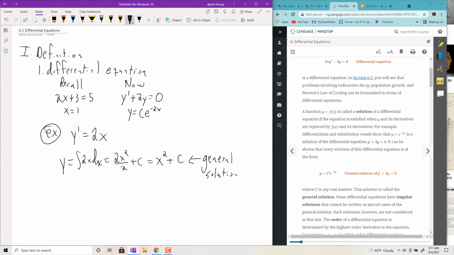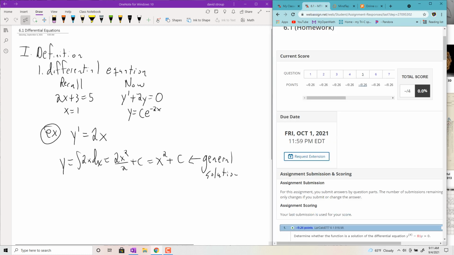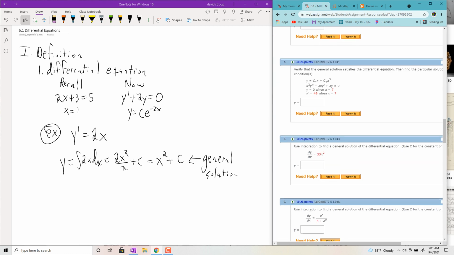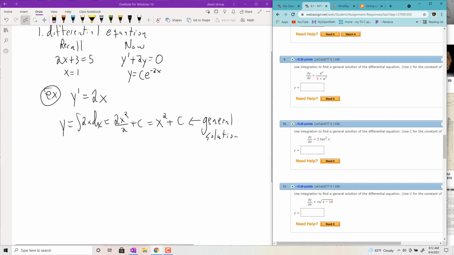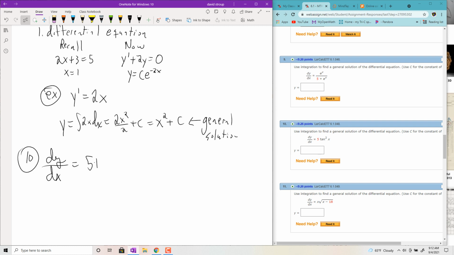So in the homework, you're going to see a lot of these kind of just integral problems, basically what they'll come down to. Yeah, so down here, you see like the integral of 5 tan squared. Let's try one of those, right? So number 10 in WebAssign, you get dy over dx is 5 tan squared x. So technically it is a differential equation. It's not a very hard differential equation because you pretty much already have the method for solving it. You're just going to integrate. So the solution will be the integral of 5 tan squared x dx.